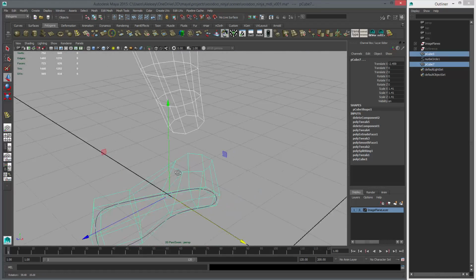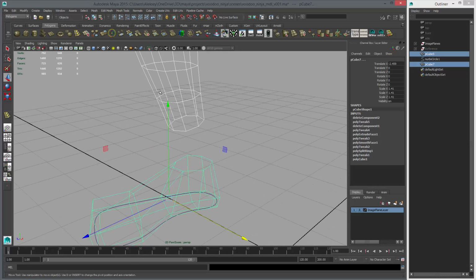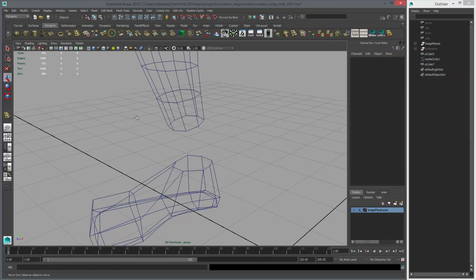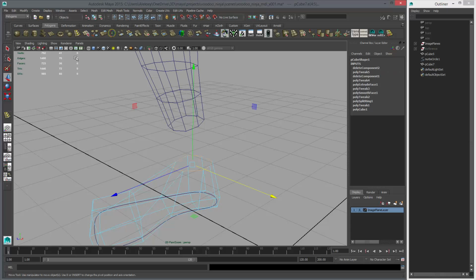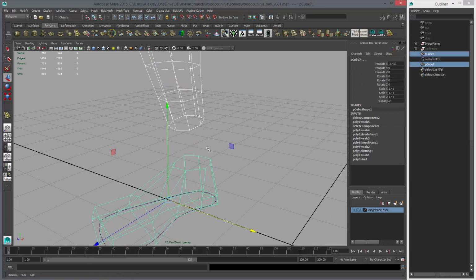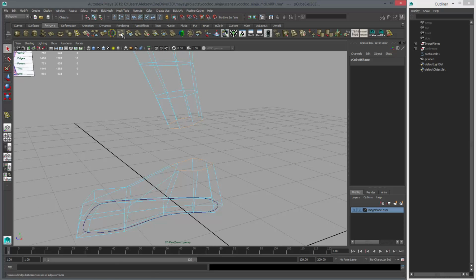Select both, and if you're not sure if a bridge between these will work, we're going to use a bridge. Go into display, heads up display, turn on poly count. And then look at your edges here. I'm going to select this edge loop, and it tells me there's 8 selected. I'm going to select this edge loop, and it is also 8. So this will work perfectly. And let's combine, clear history, double click this one, double click that one, and then click the bridge.